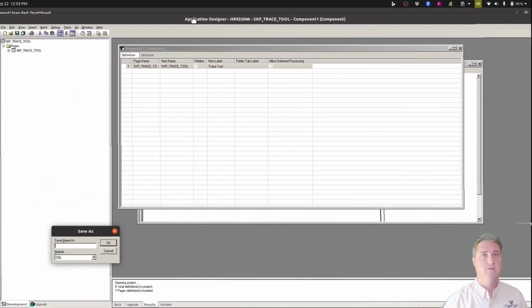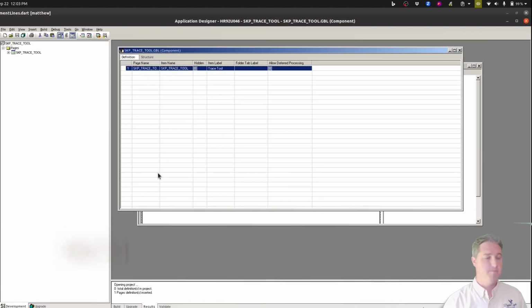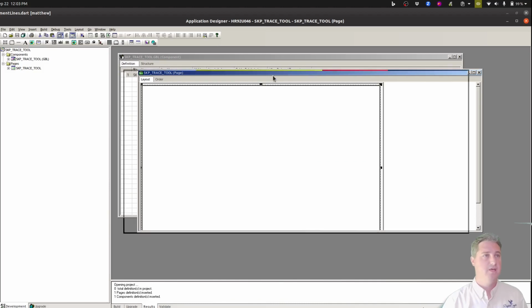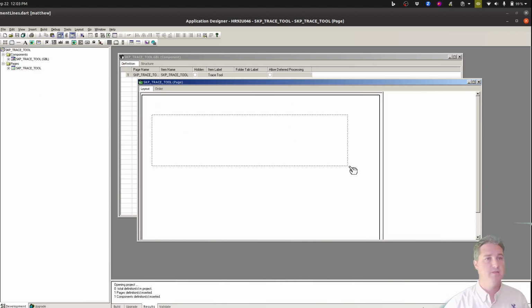That doesn't work. All right, so component saved. So now I can hit F7 and throw it into my project. So I'm probably done with the component, but let's go ahead and leave it open here. And on my page, what I'd like to do up at the top is have two buttons. So one button's going to be to turn on PeopleCode trace, and the other one's going to turn on the SQL trace. So I can lay that out with a group box up at the top.